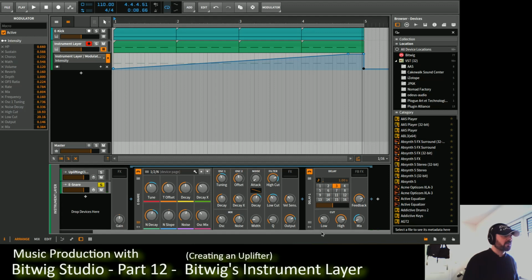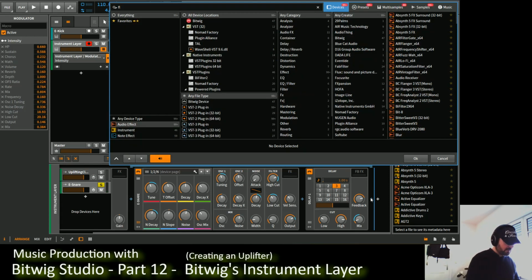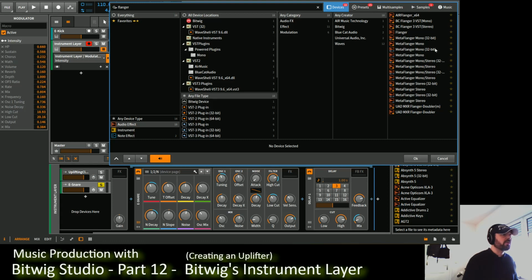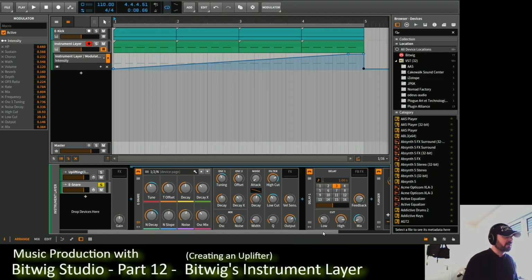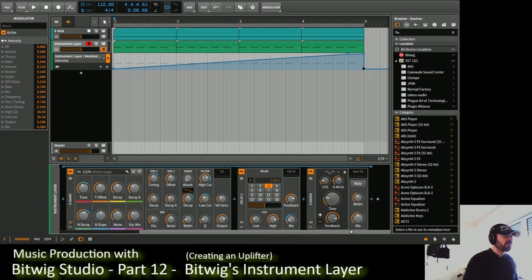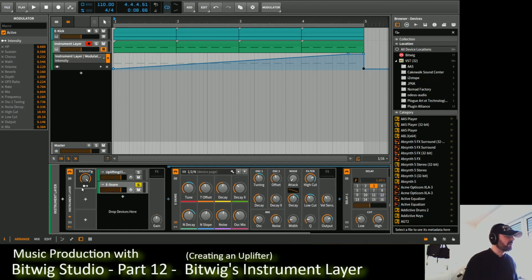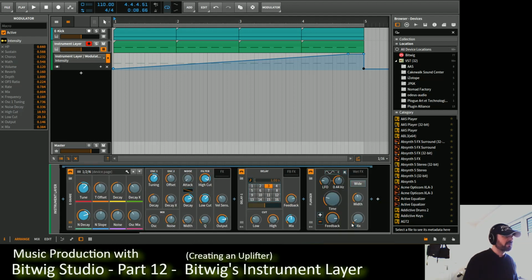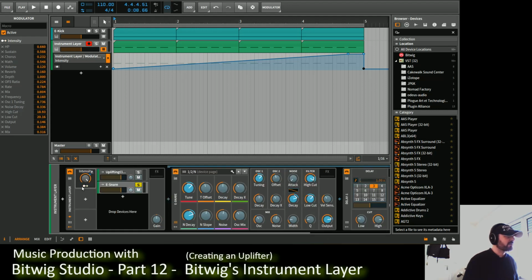Okay, so that's already quite nice, but it still could use a little bit more life to it. And in order to do that, I add a flanger. And like before, I will also increase the amount of this effect over time. So I modulate this also with our intensity knob, and I could also maybe, let me see. Well, that's fine, I think. Let's just check what this sounds like.